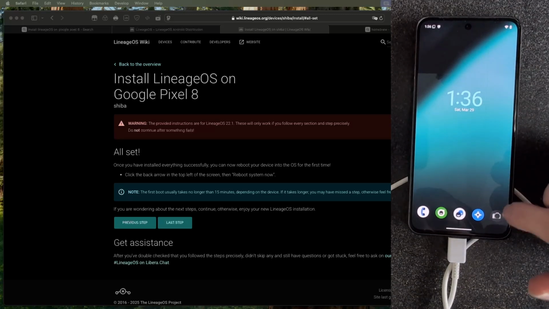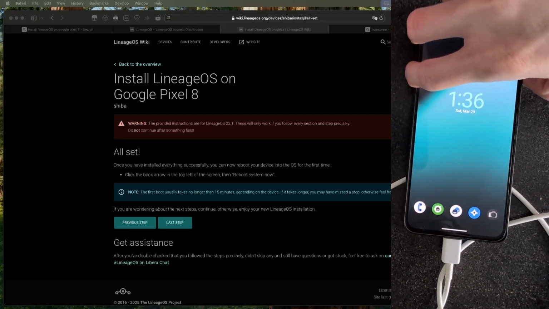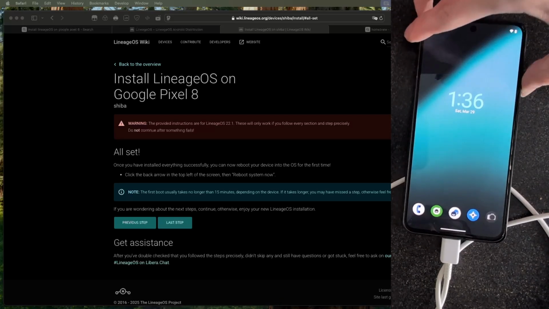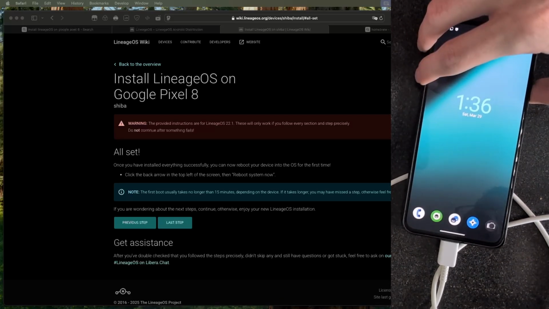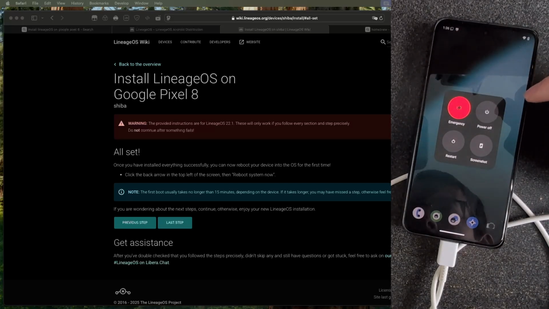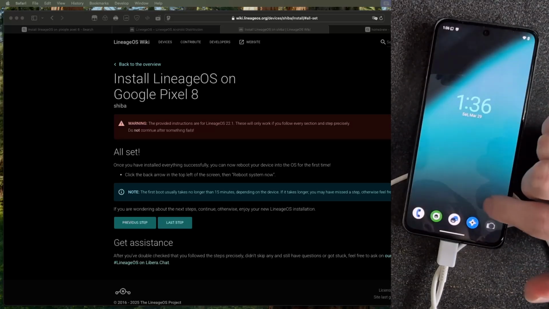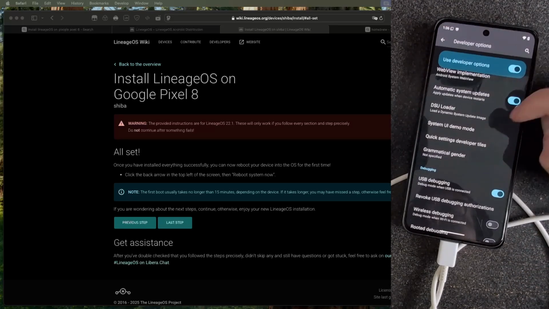So I turned on OEM. Actually, let me see if I turn on advanced reboot.